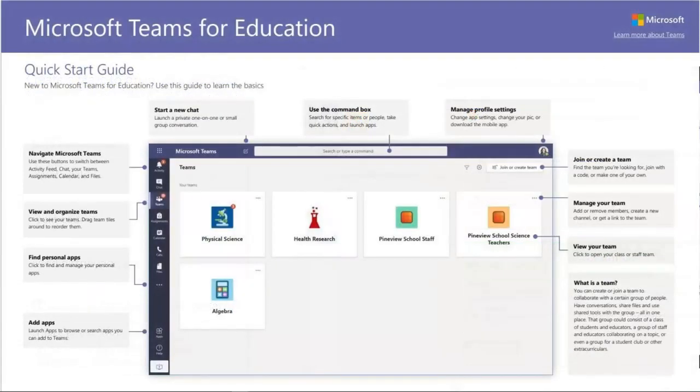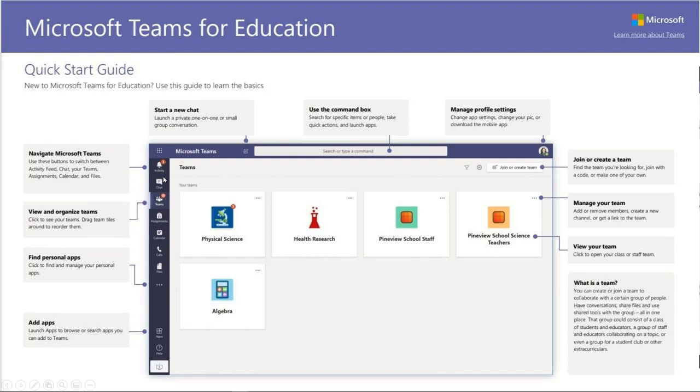So let's look at a team. This slide here, I'm going to make available to you, as I said. A lot of these slides are more for you to use as reference than to talk through now. But this is what a team looks like. You can see there that I've got what's called my activity feed, where I can see anything that's related to me. I go in there much like the notifications in Facebook or Twitter or something like that.